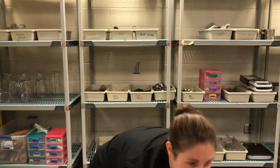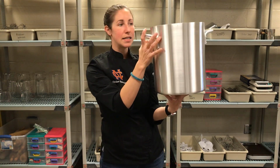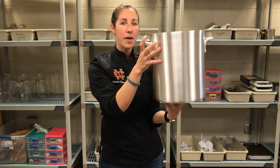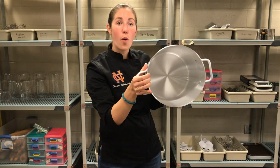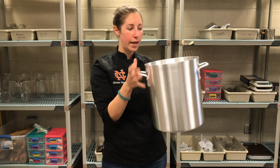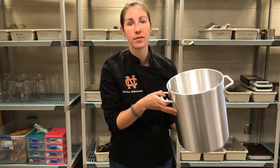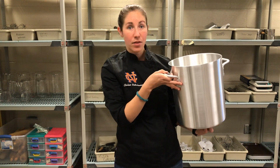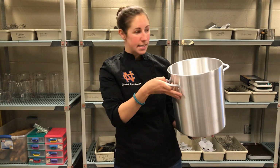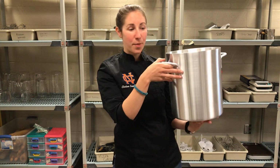All right, the next item I have is called a stock pot. This is taller, but it's not quite as wide as the next pot that we're going to look at. It's used for cooking large amounts of ingredients. Honestly, I'm just going to grab this if I have a lot that I need to cook at one time. Also, hence its name, a stock pot.